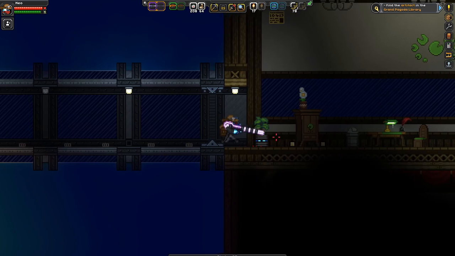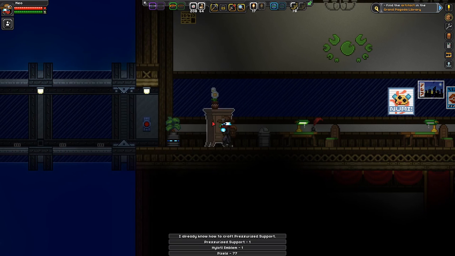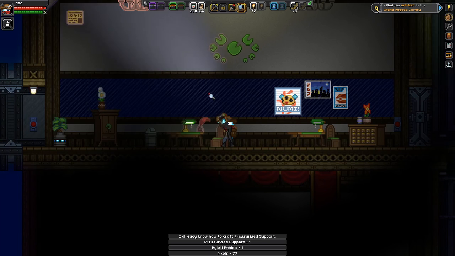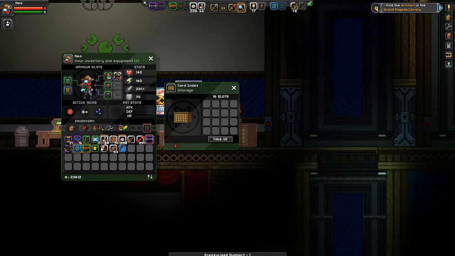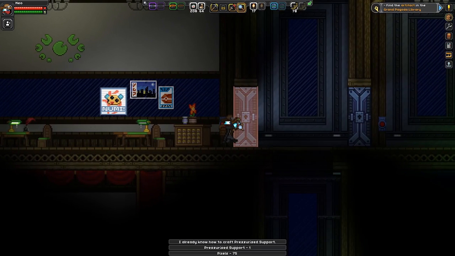Okay, I think we took care of them all. Ooh, got some more stuff. I think I already know the blueprint for that, so we don't need that anymore. No, I just looked at that. Anything else I should be aware about? Okay, we got another pressurized support, so we don't need that.